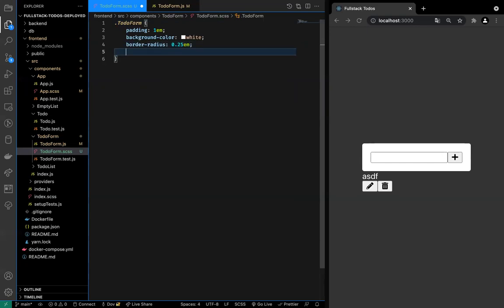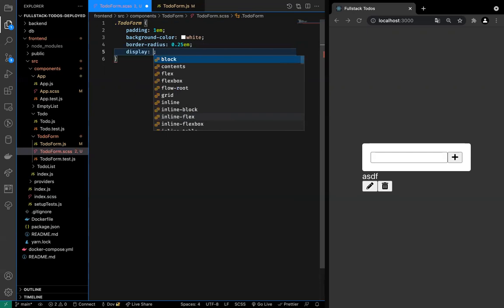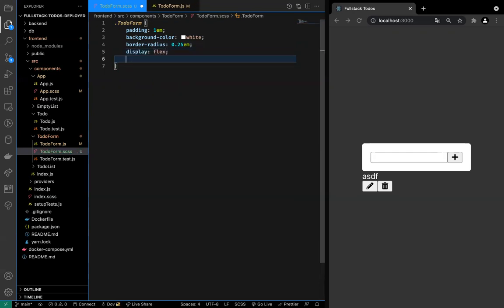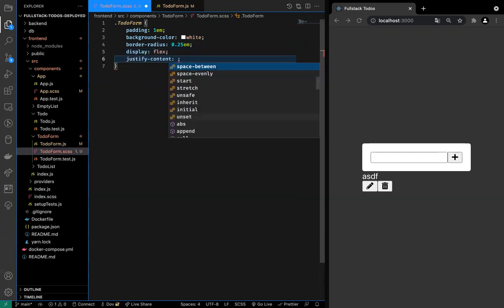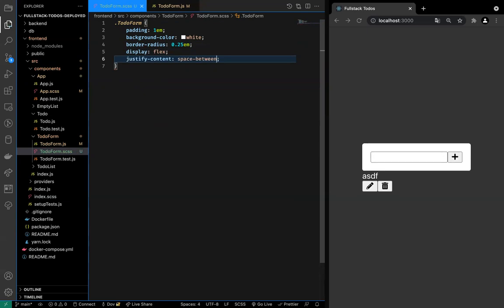And I think I want to flex it a little bit so that these two are not jammed up on each other. So we're going to display flex and then justify with space between. And maybe a little bit wider. Very nice.